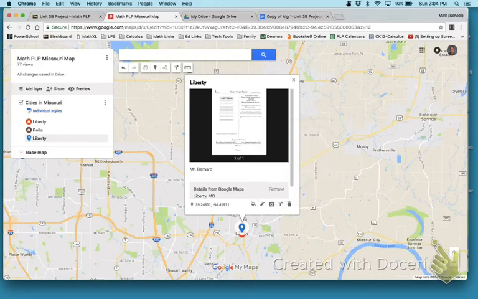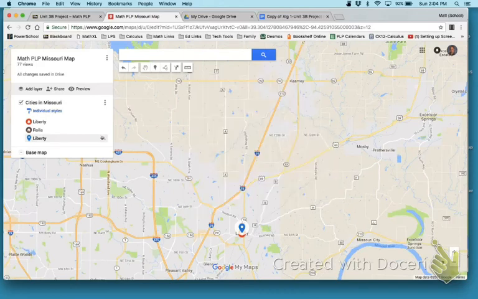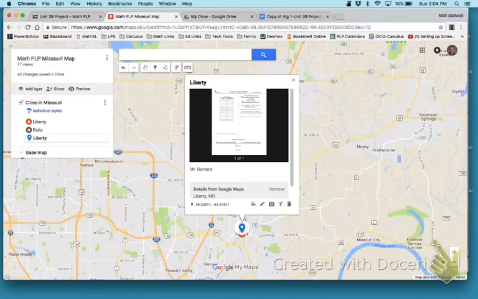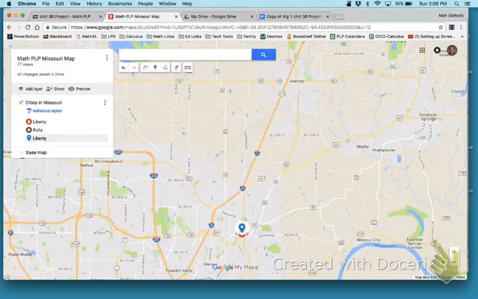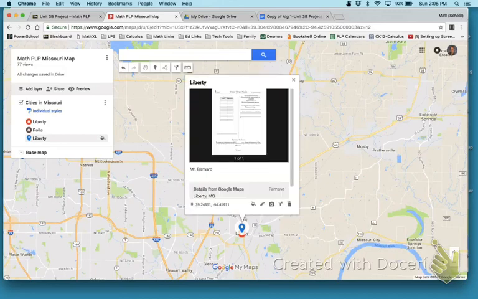So again, closing out of these menus, we see that we have everything over here. We have our new location. Now what we can also do is alphabetize the towns. You can take your newfound town and click in the menu and move it up where it goes. This might be a little tricky because we're all going to be moving things at the same time. So you can give it a try and see how it works for you. If not, we can go in and alphabetize these ourselves as well.